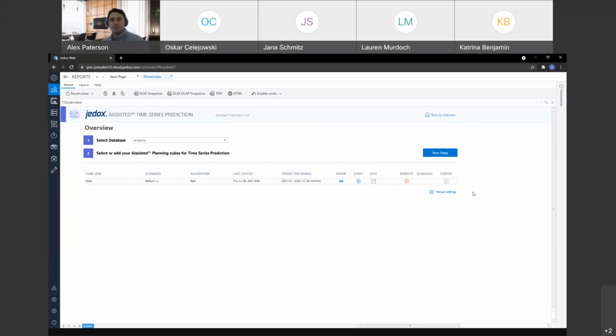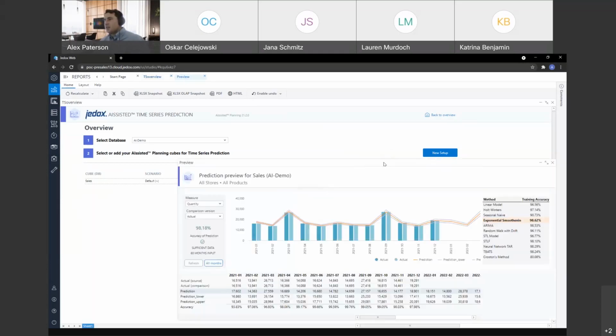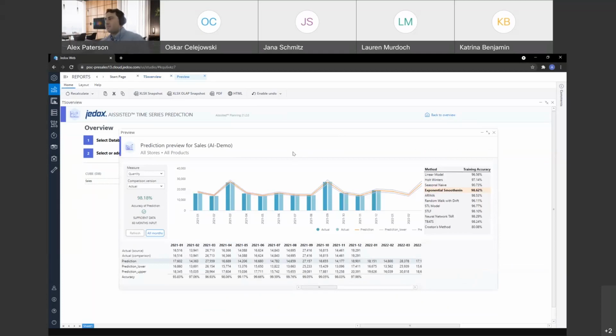That's been completed now. So now what I can do is have a look at how this is going. I'm going to click on the preview here. This is going to open a dialog box, which I'll expand up here. So it's created a prediction, and you can see it's measuring this prediction against some of that historical data. We're looking at quantity in this case, and we're comparing against actual. But I might actually compare it against budget and see. And what you'll notice there is a pretty high level of accuracy. And you'd be surprised, generally speaking, you can achieve quite high levels of accuracy, even with an AI pilot or a simple module like this.